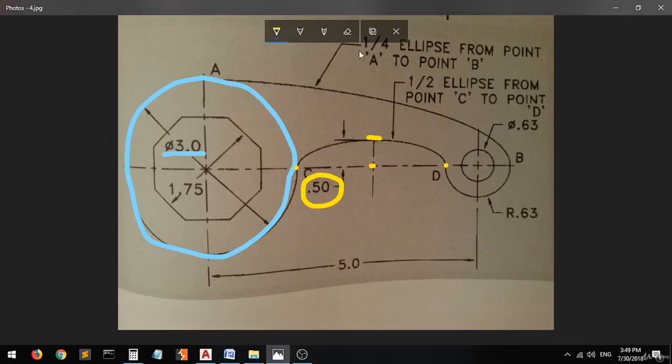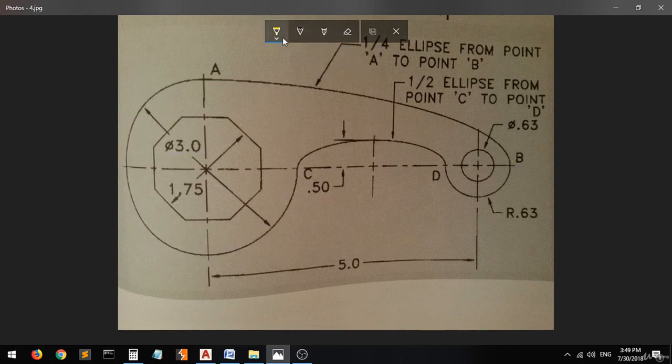Again, let's start drawing this ellipse, which is a quarter ellipse from point A to B. Let me delete all this and select another color, this pink.